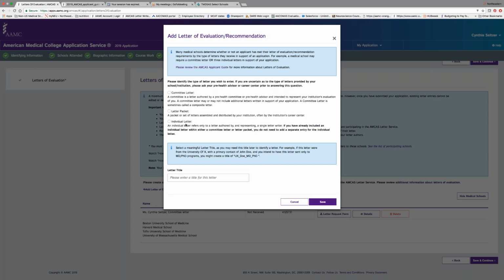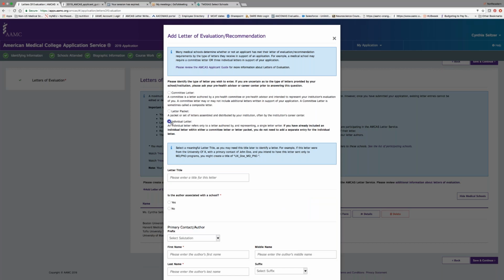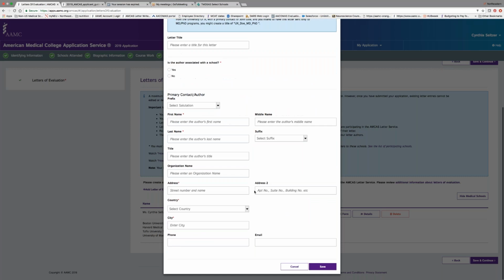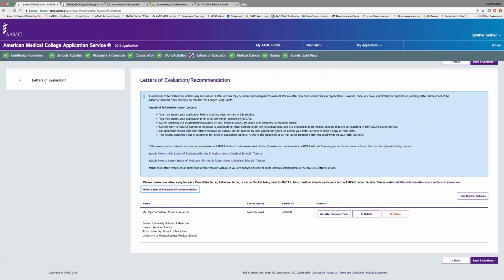Letters that are sent through MAP, you don't add separately. So for all of the letters that came through MAP, you're just going to add one committee letter or one letter packet. Most people are just going to have the committee letter. It's pretty extensive. Typically, the only reason that you would have an individual letter on top of your committee letter would be if you have somebody who's writing a letter for a specific school.